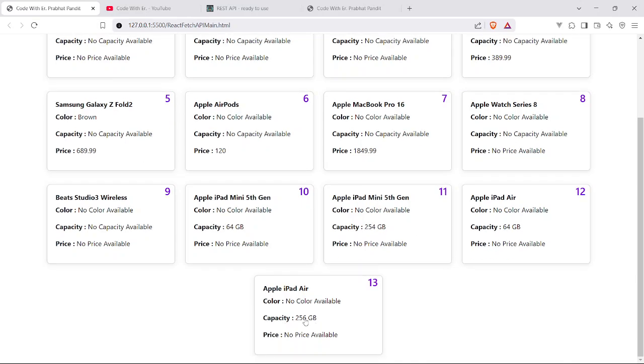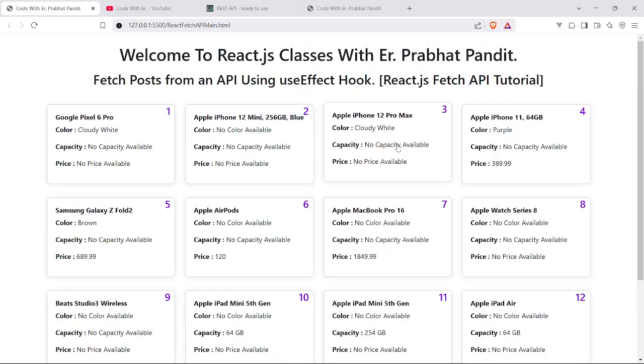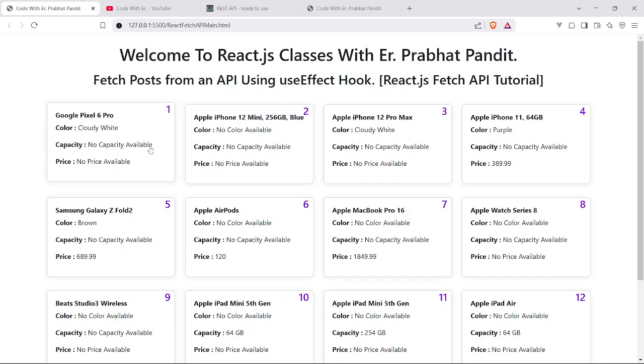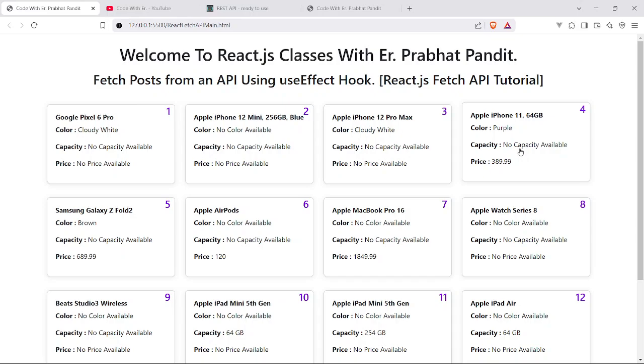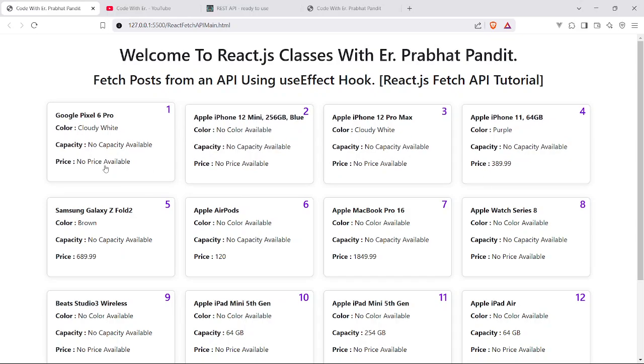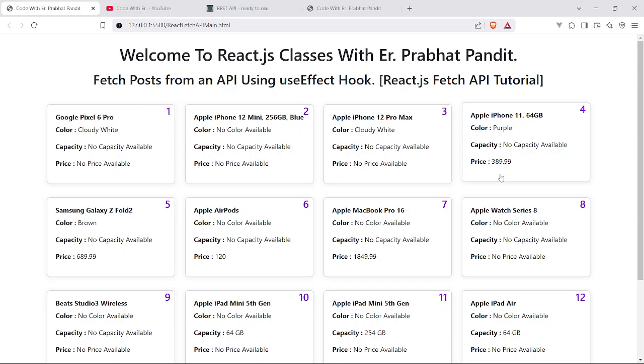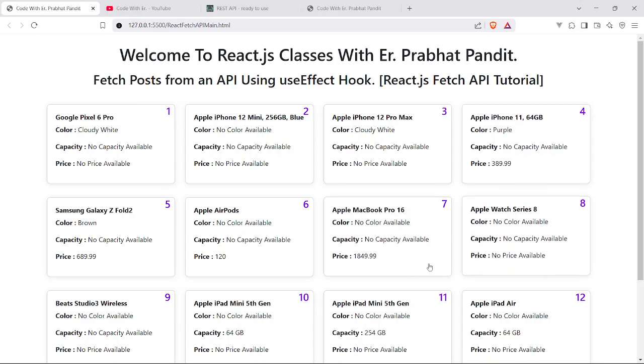But here no capacity available, no capacity available. Sometimes we can see the price also, sometimes no price available. Here is the price available, here is no price available, price available.